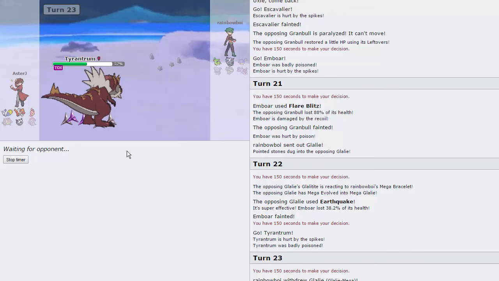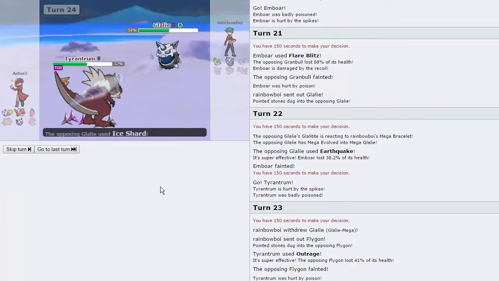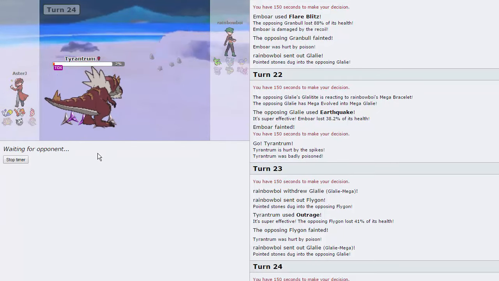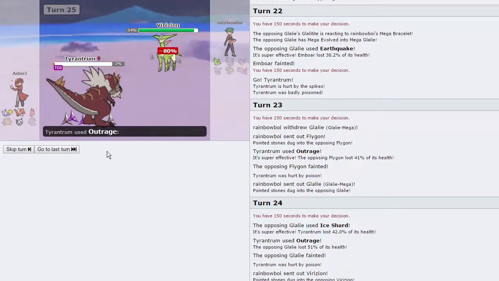Luckily, the first turn was only 6%, and this is why I said I was happy that he got up two layers earlier. Ice Shard doesn't kill me, and I can go for another Outrage here and take out his Glalie. Now, his Virizion can come in. Oh, wait, we lived. Okay, we're good. We can just Outrage this thing as well and then finish it off with an Ice Shard, so that should be good for the first game.